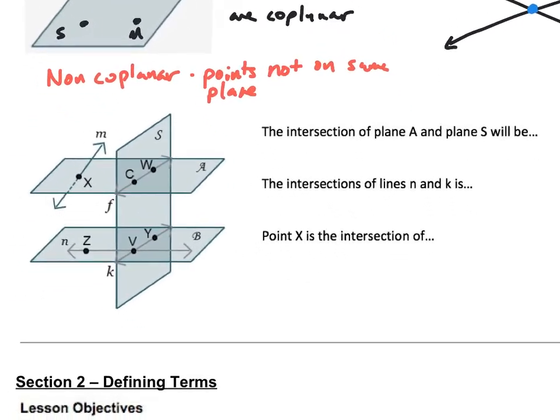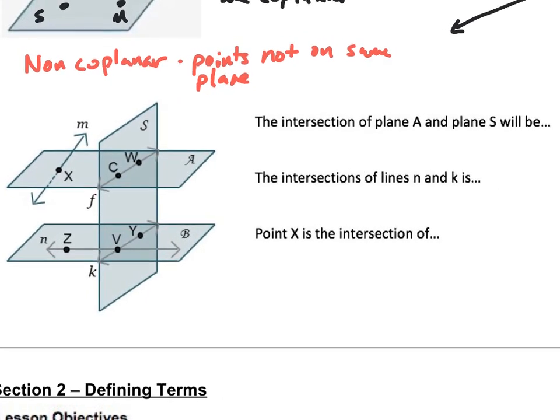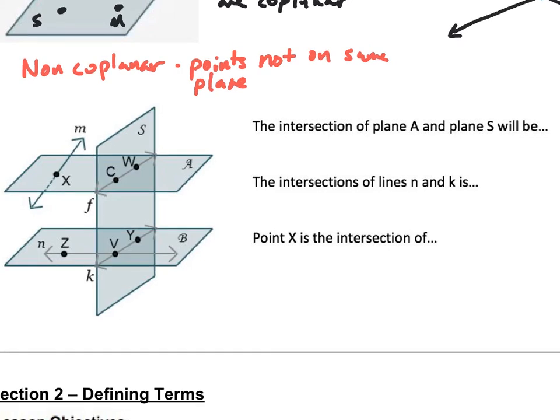All right, let's take a look at this one. Now this one deals with us looking at a 3-dimensional figure, and we're going to analyze this picture and answer these questions. So it says the intersection of plane A, so here's plane A, and plane S, here's plane S, is going to be what? When those 2 planes intersect, they form this line here. So on this problem, let me go to my highlighter, the intersection of plane A and plane S will end up being this line here.